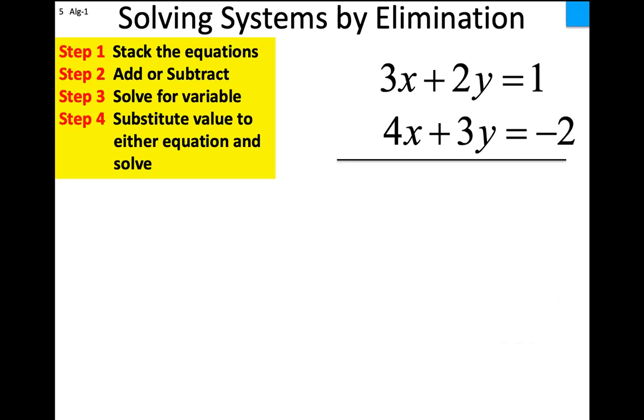So the first or second equation to be negative. Oh, so he wants to make the first one a negative 6 right here. So what will we have to multiply by? So we're going to multiply the first one by negative 3 because he decided to make that negative 6, which means we need to make this a positive 6. So we're going to multiply this equation by 2.